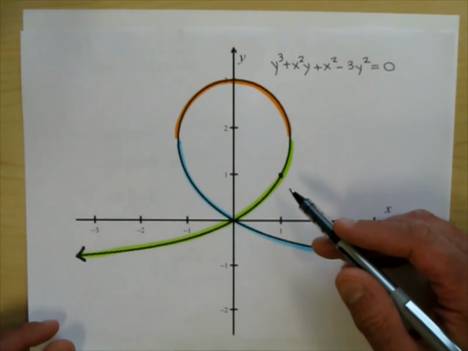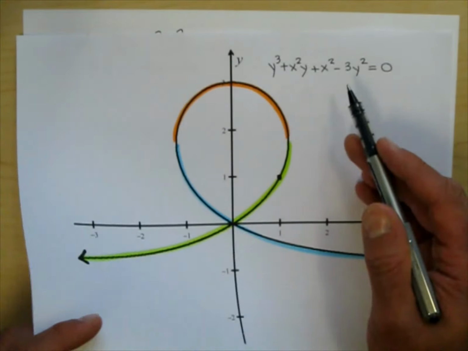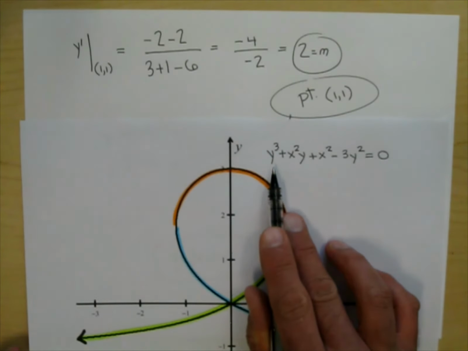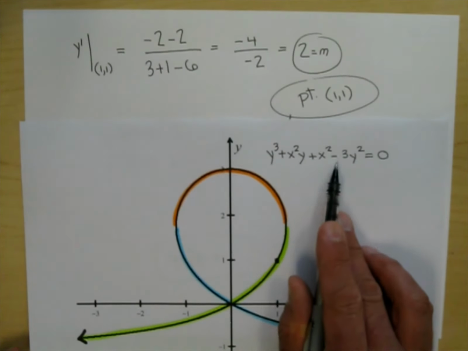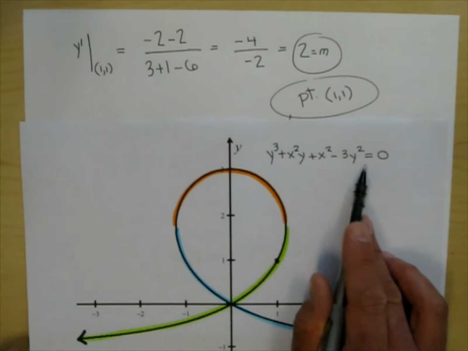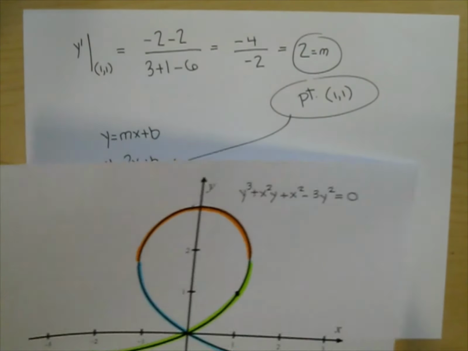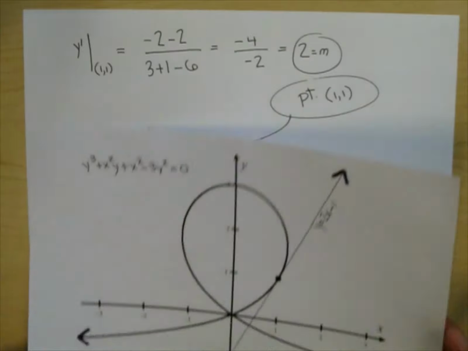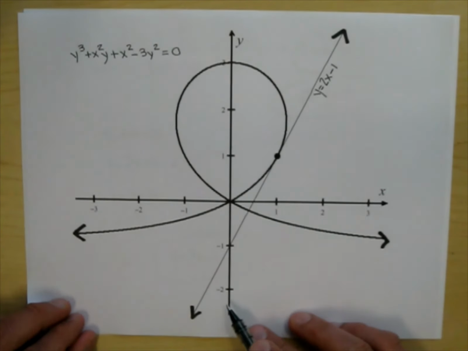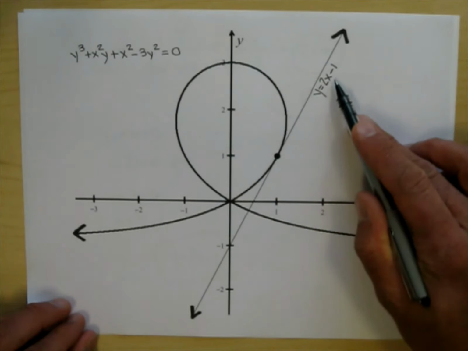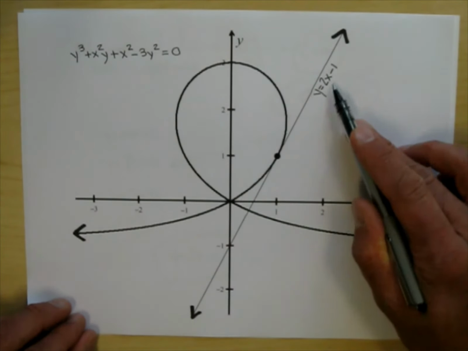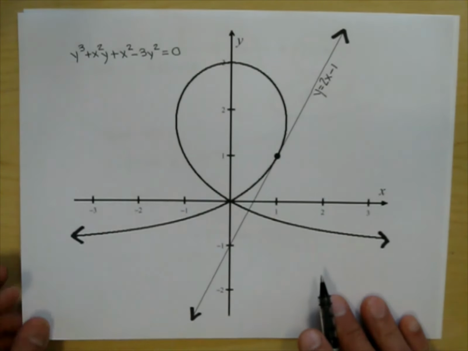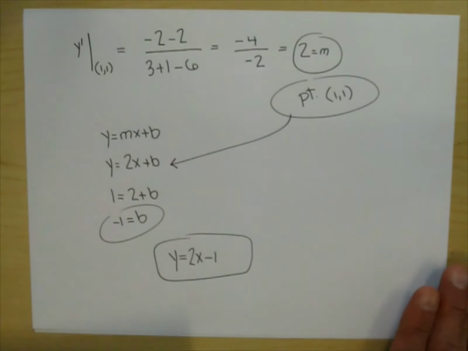One thing that we never did see was, like I said, if you were paranoid, to see if (1, 1) actually does satisfy that equation. And it does, because look, 1 plus 1 plus 1 minus 3. So that's like 3 minus 3 is 0. So this point is on there, and you can see it on the graph. So the visual satisfaction is this right here. I went ahead and plotted that point on the computer software. There is 2x minus 1. It does have a slope of 2 and a y-intercept of -1, and it just kisses the graph right there. So implicit differentiation, woo! Way to go.